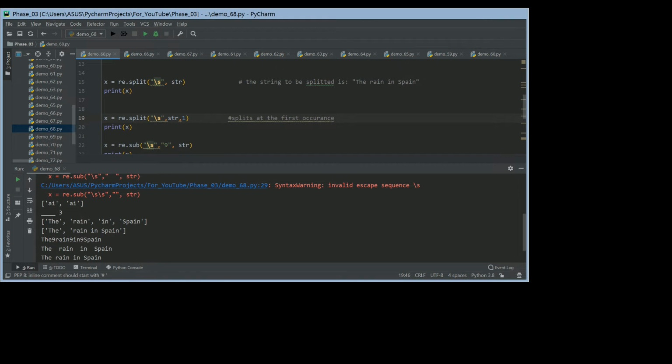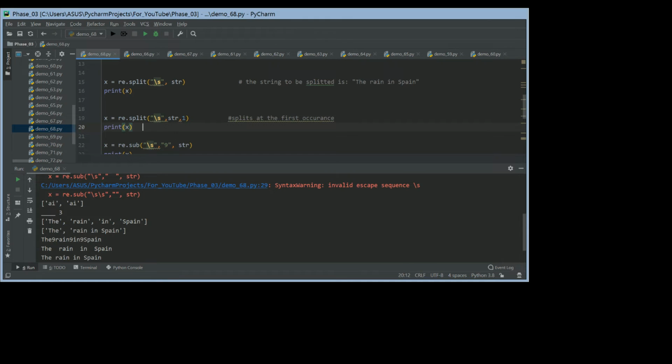That means as soon as you find the first occurrence of an empty or space character, split it. After this command, just "The" is printed as the first member, and the rest of the string is printed as a single member. That means our final result will include two members, "The" and "rain in Spain", only two members.